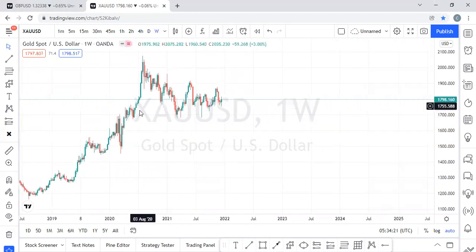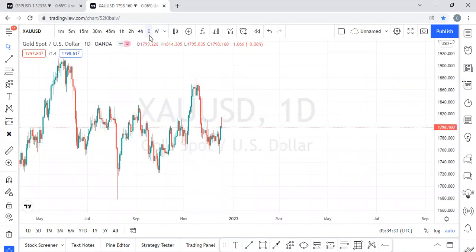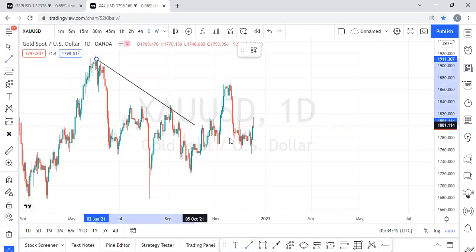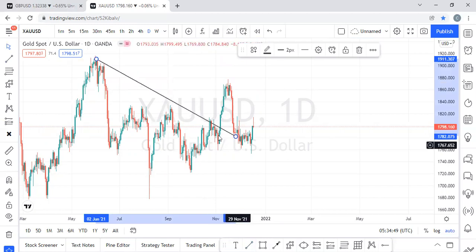Based on this, gold is pretty bullish because you can see higher high, higher low, higher high. There has not been any break of structure yet. So this market is pretty bullish on the weekly. So let us look at the daily, right? On the daily time frame, we had some kind of series of sell candles, and look at what happened. There was some kind of sell structure here, and then the market has broken the sell structure by going above. So this is a very good zone to buy from.